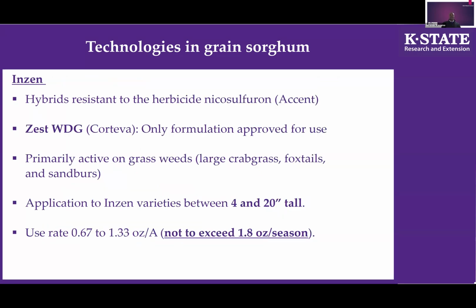The next one is also a group 2, offering the possibility to use another group 2 herbicide. This is the Igrowth technology, and hybrids are resistant to the herbicide nicosulfuron, or Accent. The labeled product for this, though, is Zest from Corteva, and it's going to provide some grass control, large crabgrass, foxtails, and sandburs. It will be applied mostly as a post.